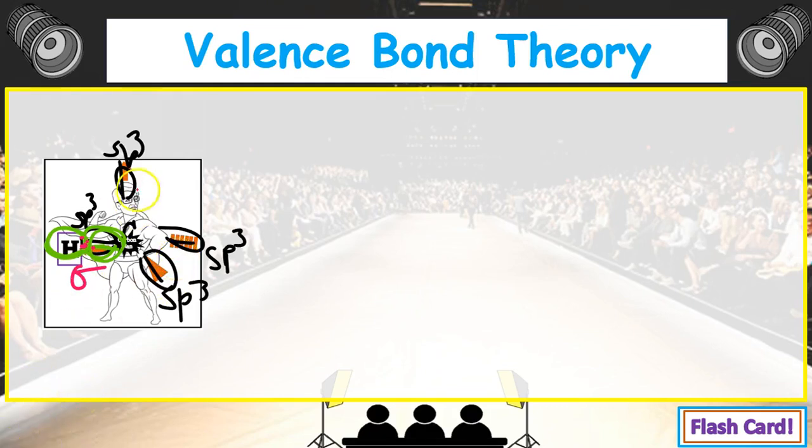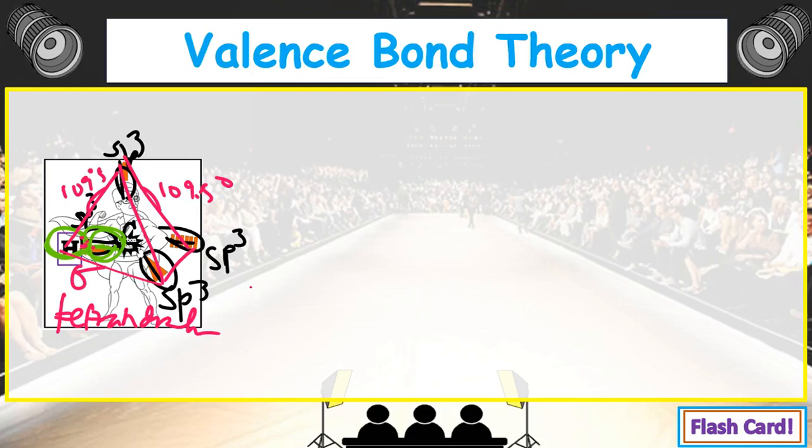And that sigma bond creates 109.5 degree bond angles, okay, between each of our electron groups here. And because of that 109.5 degree bond angle, we actually have a tetrahedral shape, okay? So let's go ahead and think about that. If you know that you are already getting confused by those little details or this mini review, you can always go back to brush up on some of those details from Chem 101. But the goal here is understanding that valence bond theory is going to be mixing atomic orbitals to create new hybrid orbitals. And those hybrid orbitals are the orbitals that are used in creating covalent bonds.